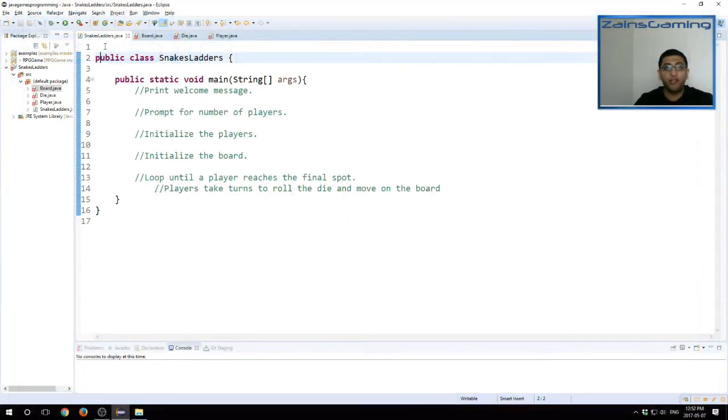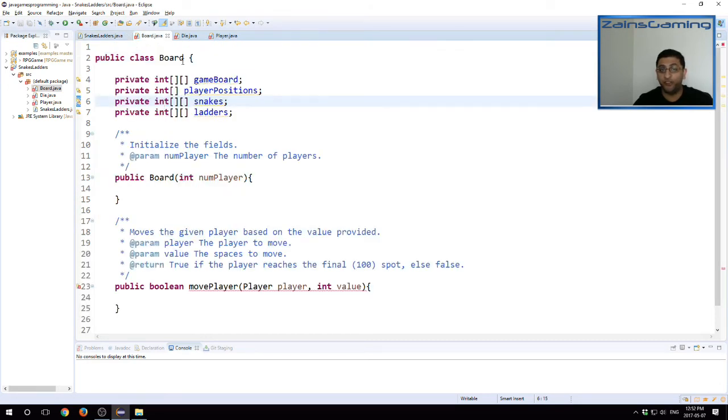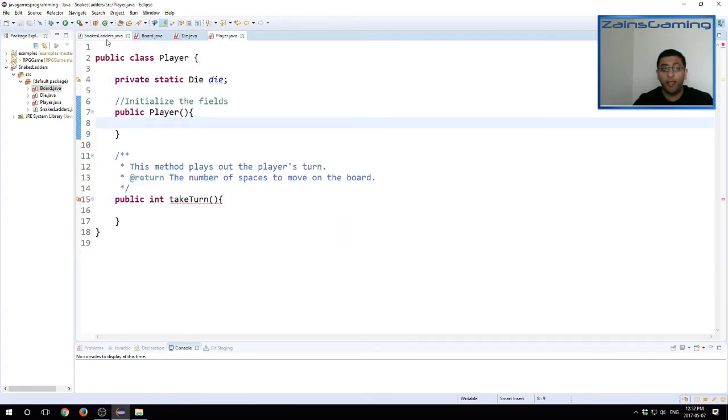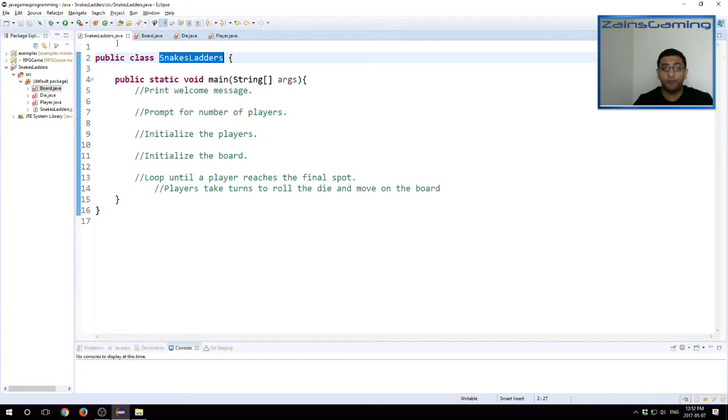Here we have the skeletal version of the code. We have our four classes as described earlier. We have our world class, which is now known as Snakes and Ladders. We have our game board, or just the board. We have the die and the player. Now, as we mentioned earlier, everything takes place in the world. We have the world itself, or our class Snakes and Ladders, which is running the main game loop.